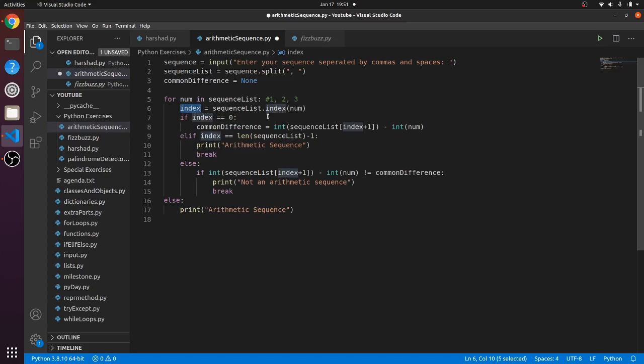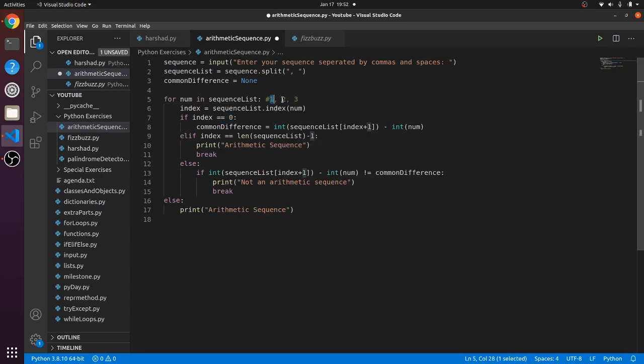Then, if index is equal to 0, that means it's the first one, and that's the common difference that we're going to take. So like the first instance of numbers that we see, that way common difference equals this variable over here. I'm going to change this value from None type to sequence list index plus 1. So we're basically indexing sequence list, and if the index is 0, that means the element is 1.